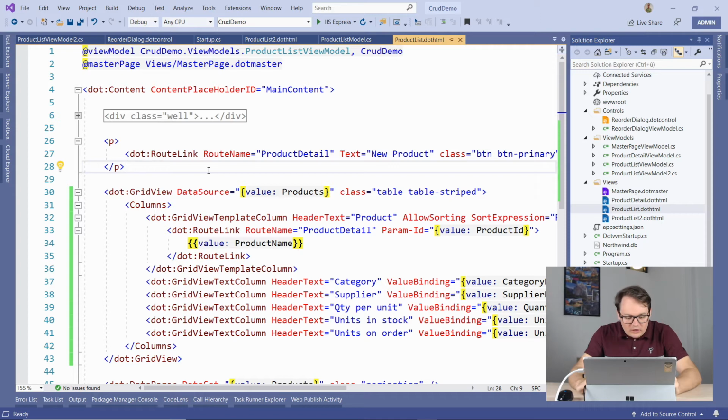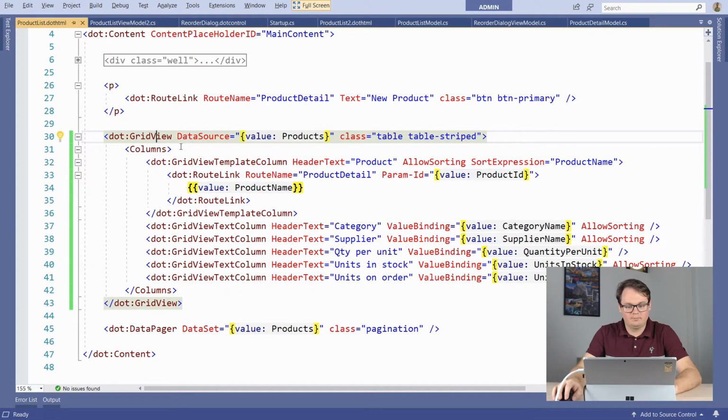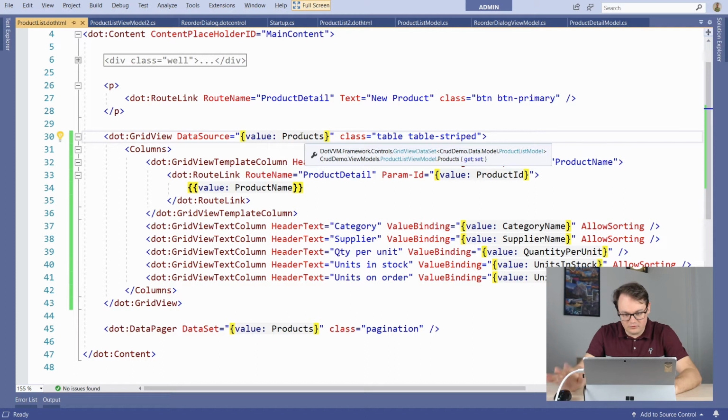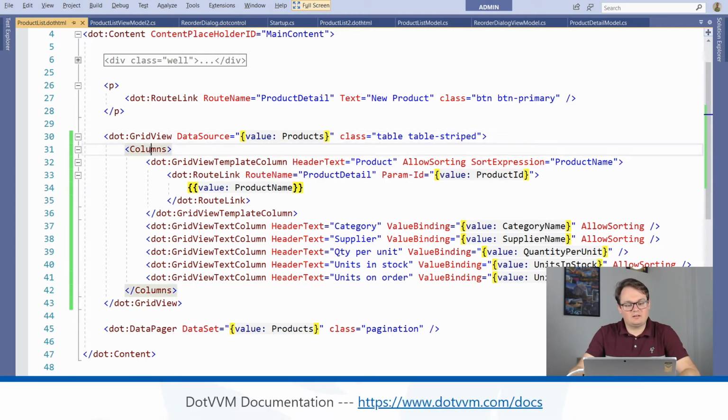And if you look at this page, it's quite easy. We have the grid view control, which is bound to a product, and I will show the view model in a few seconds. And I'm using the Bootstrap CSS classes, so this is table striped. That's why the table looks like this. And I have a definition of all my columns. The first column contains links to the product detail page.